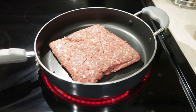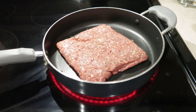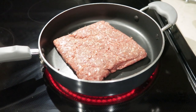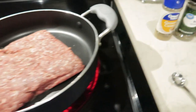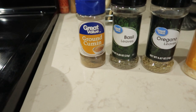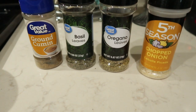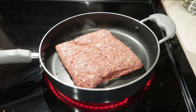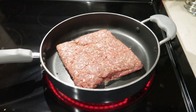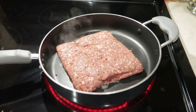For the meat filling in the enchilada stuffed shells, I am starting out with a pound of burger, and I have sprinkled some salt and pepper onto the burger. Then I am taking a 1/4 teaspoon of ground cumin, basil, oregano, and chopped onions. I'm going to add that to the burger. I do not follow this recipe completely. I kind of do things on my own that I have found to be easier to make this dish.